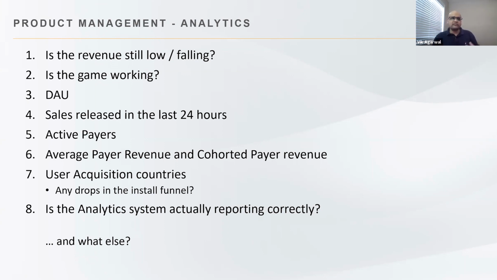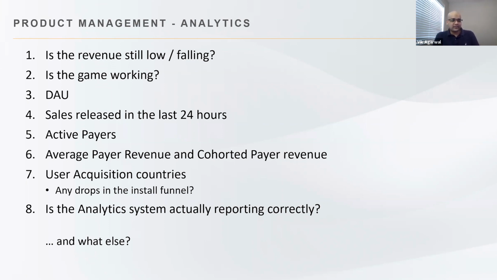After you've looked at all these basic things, and there's many more you can look at, then you start looking at more wider factors. Maybe it's user acquisition. Every day I get 1 million people from Europe and the US, and today it's from another country where people don't pay that much. Maybe your engagement has gone up, but your revenue went down. So is that a possibility? Are there any drops in the install funnel? Those are the kind of things you can look at.